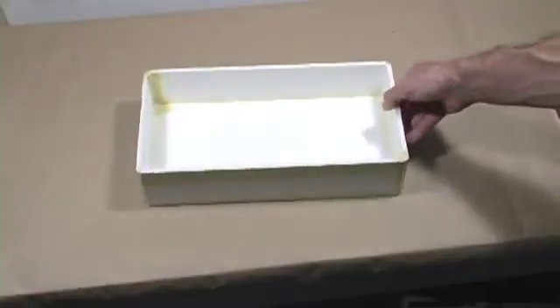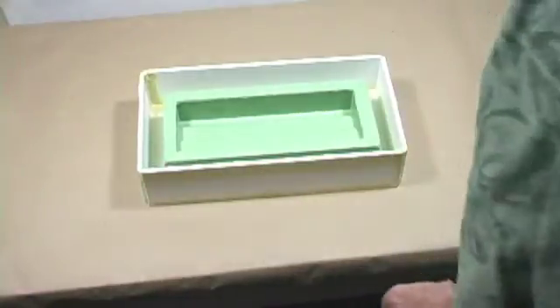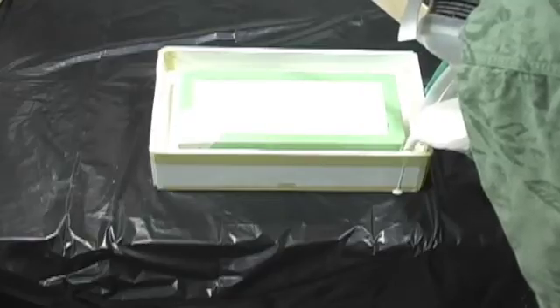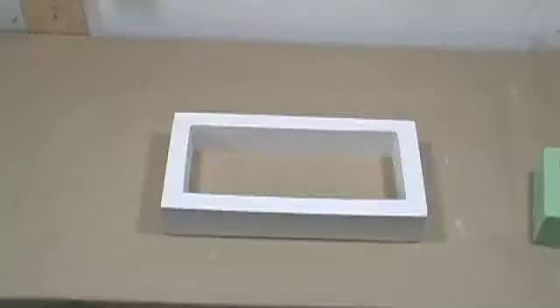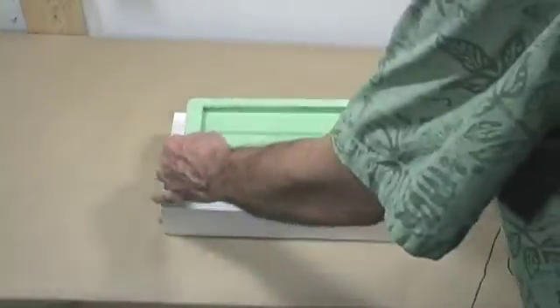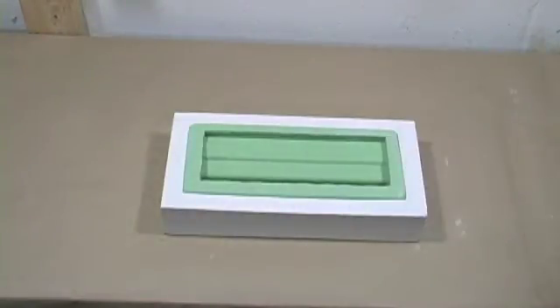This is a mold box. It's made out of foam core board — very simple, very easy to make. In my video I show you exactly how to do that. Into this mold box we're going to put the mold, and I'm going to center it so it has room all the way around it. This is the plug that was used to make this mold, and I'm going to go ahead and put the plug into the mold. Then we're going to pour plaster of Paris all the way around it. Now we're going to take the mold box off. Here's the mother mold. Whenever I'm casting this mold, I'll have it inside of the mother mold, and in that way the mold will never stretch out of place and the part will always be perfect.